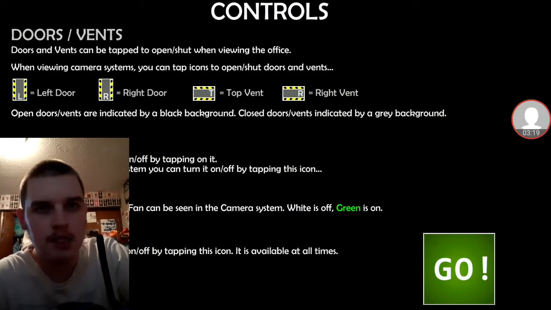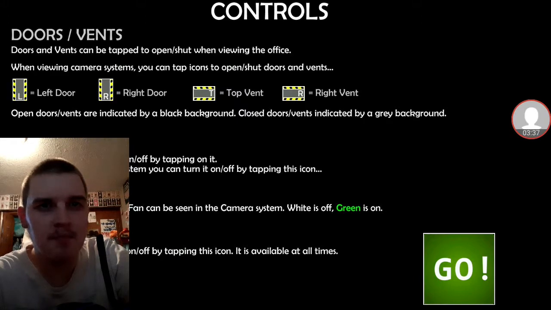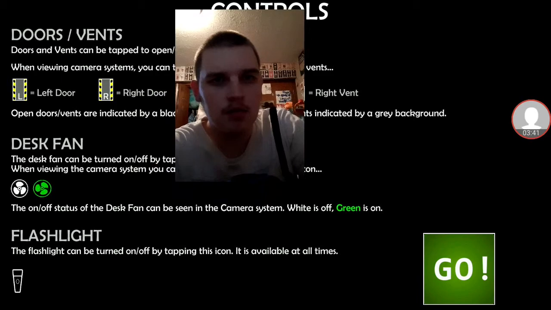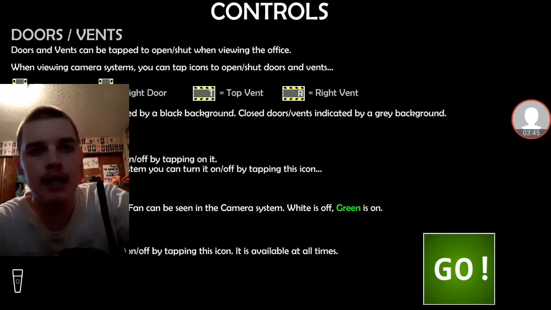Here we go. Okay, let's see. Controls. Door vent. Door and vents can be tapped to open shut when viewing the office. When viewing camera systems, you can tap icons to open shut doors and vents. Left door, right door, top vent, right vent. Open doors vents are indicated by black background. Closed doors vent. Okay. Oh, okay. That's how I use my flashlight. All right. I think I'm ready.